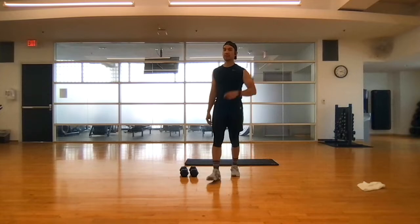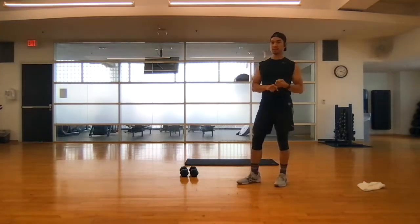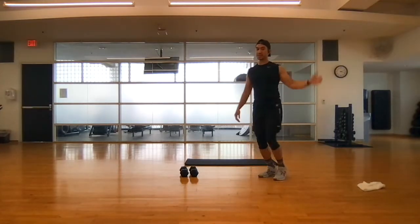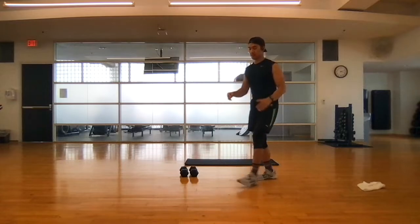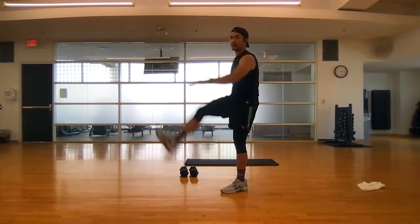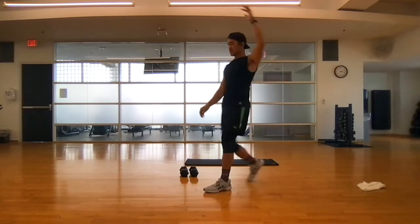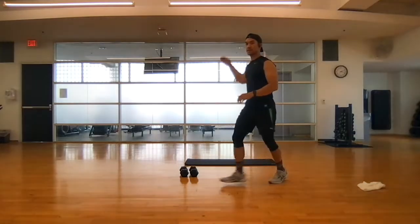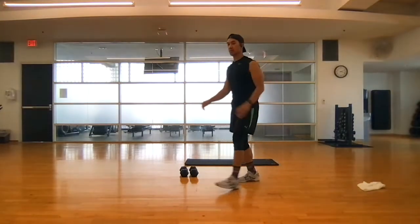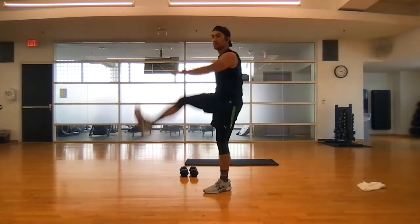All right, good job. Let's get those hamstrings warmed up by doing some dynamic stretches. I want you to kick. Big leg kick with opposite hand, opposite toe. So again, those hamstrings loosened up during this warm up. Let's get about 3 more on each side. Good. And then last one right here. And then 1 more. Perfect.